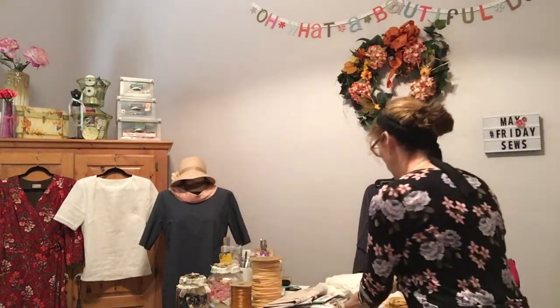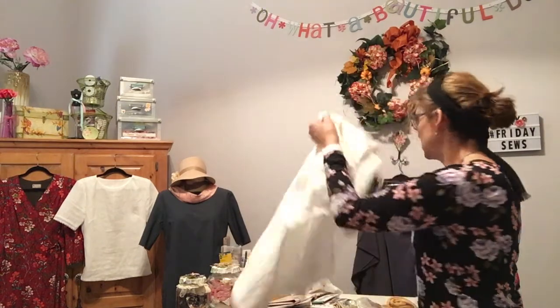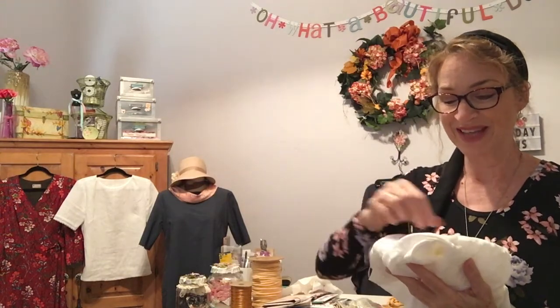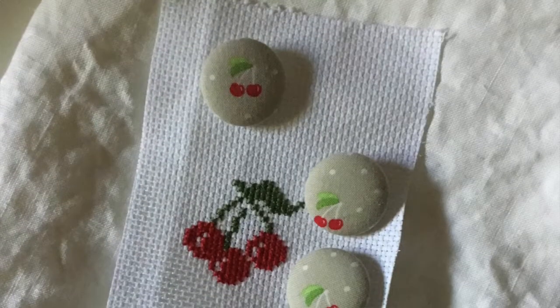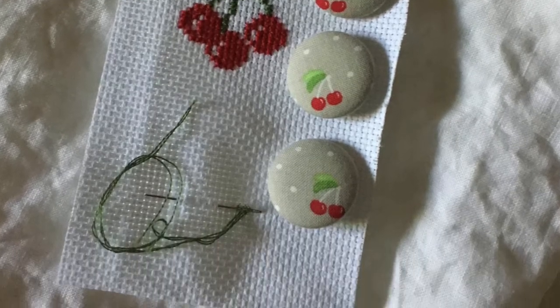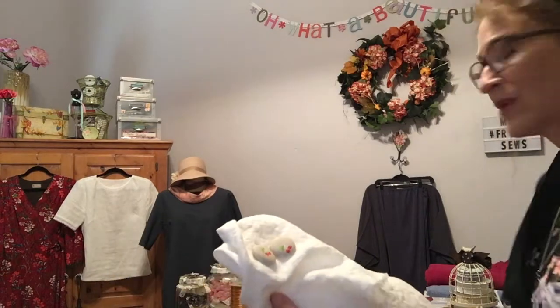So it would just be a linen dress for the summer, maybe a cute hat, maybe espadrilles that have cherries on them. And so I'm kind of playing around with the covering of these buttons. So that could be one option. The only thing is, if you get tired of that or whatever, it's kind of limited, so I don't know.